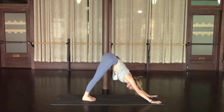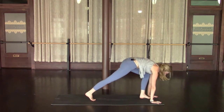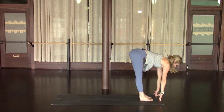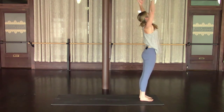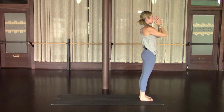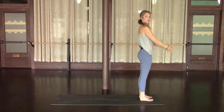Full breath out. Little baby steps or left leg steps through. Right leg meets it. Inhale, lengthen. Exhale, deepen. Inhale, reverse. And exhale through prayer. Close your eyes, deep breath in. And exhale, release. We're just gonna layer on one more thing if you want it.